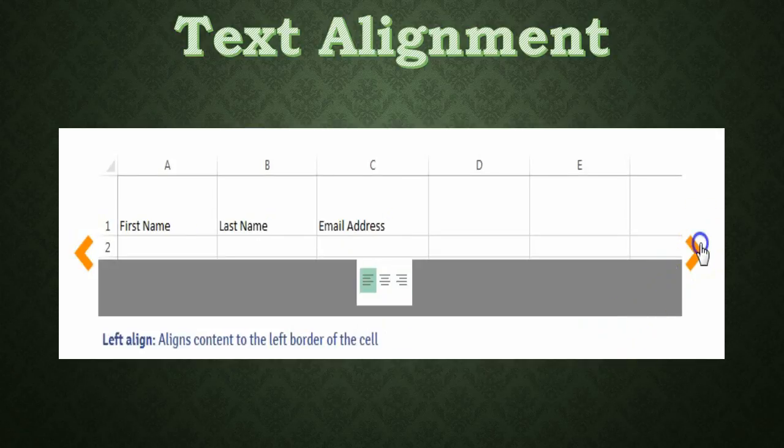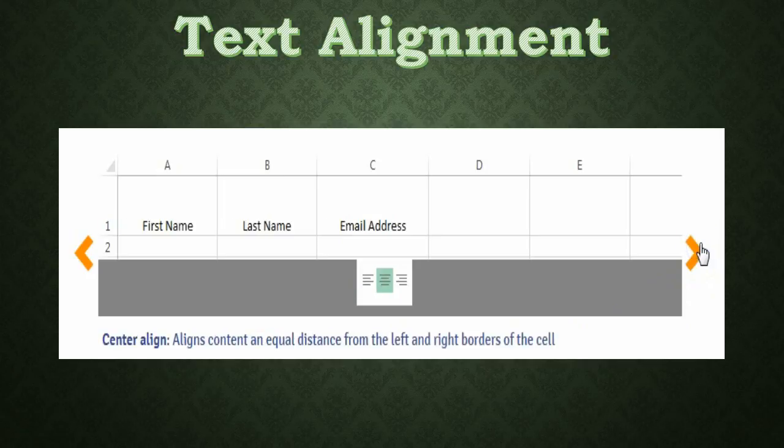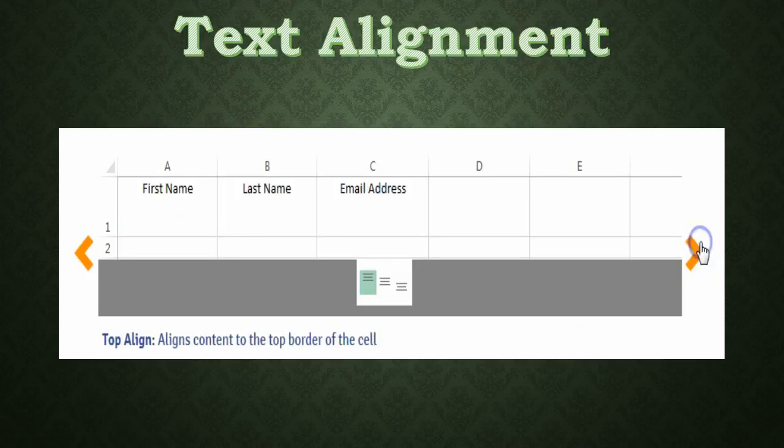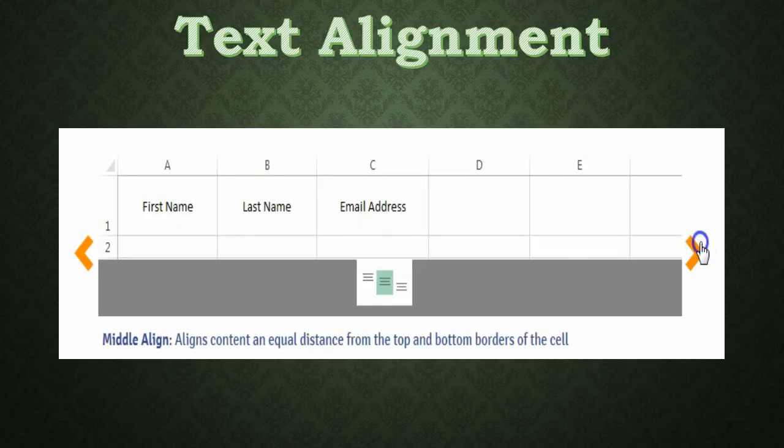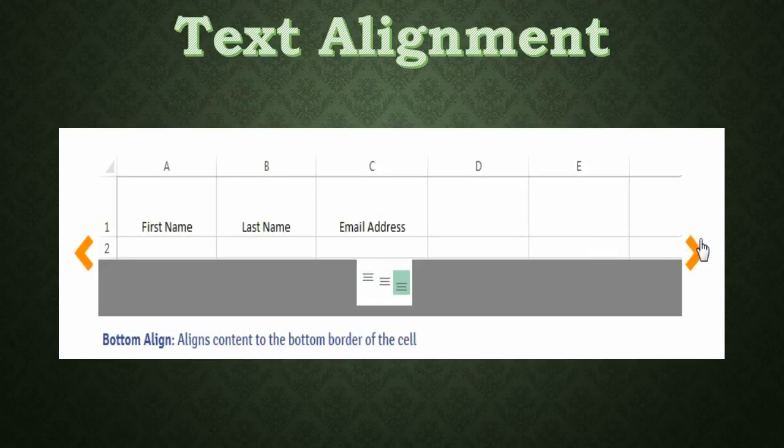So there are several. Again, this is your left, your center, and your right. This is your top align, your middle align, and your bottom align. Why don't you right now go ahead and just fill in some basic data, first name, last name, email works just fine, and go in there and play with those alignment features which are located in that paragraph pane. If you're having a hard time finding that, please get in contact with me and I can assist you on getting that going. However, this is fairly simple and it just gets your text aligned the way that you would like it to be.